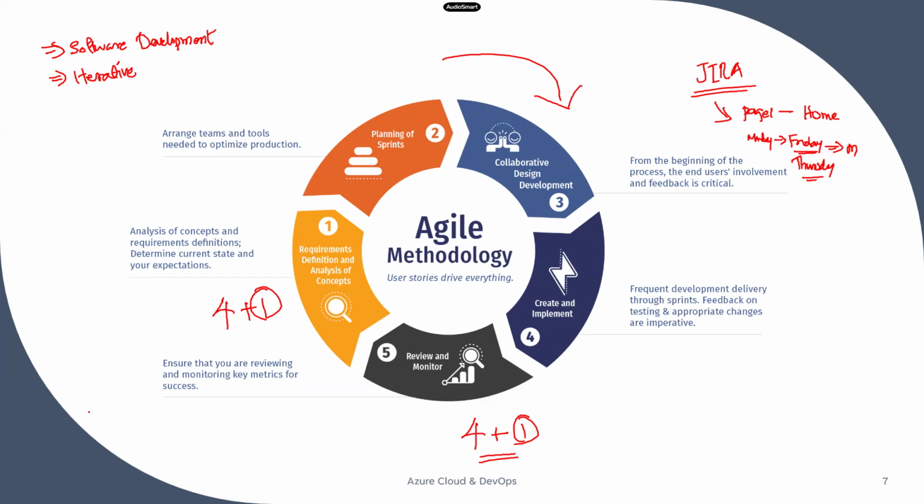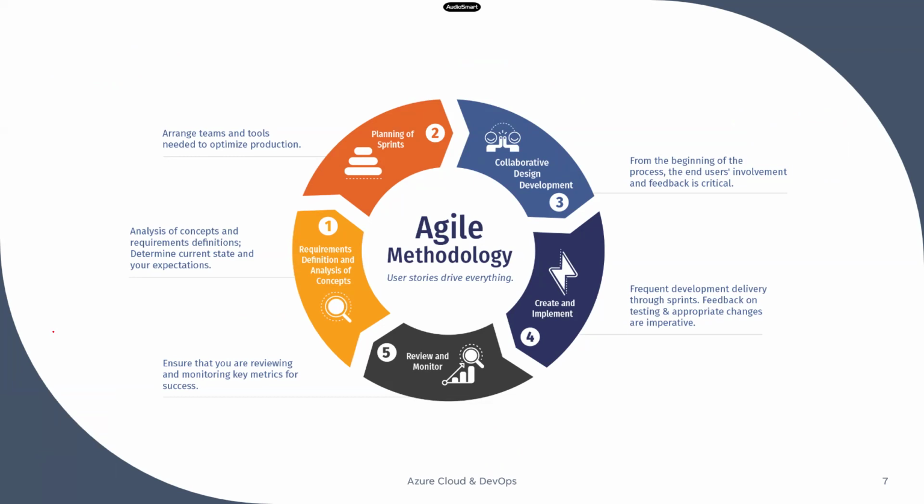There are a lot of things behind it, but we don't need to look into that. You need to follow this. Guys, do you have any doubts on this? No, sir. Okay, you are following, right? Yes, sir. Why I am asking is that it's important to understand these things. So this is what agile is.